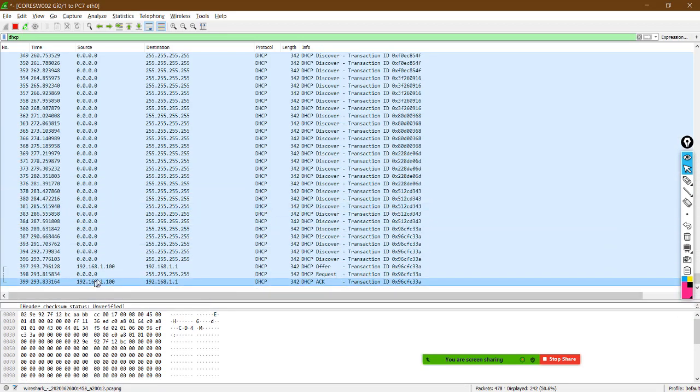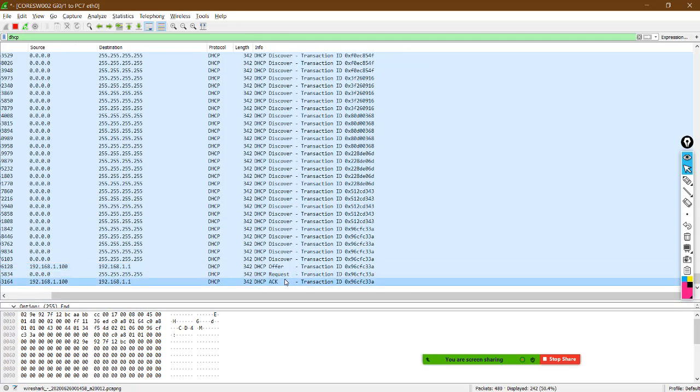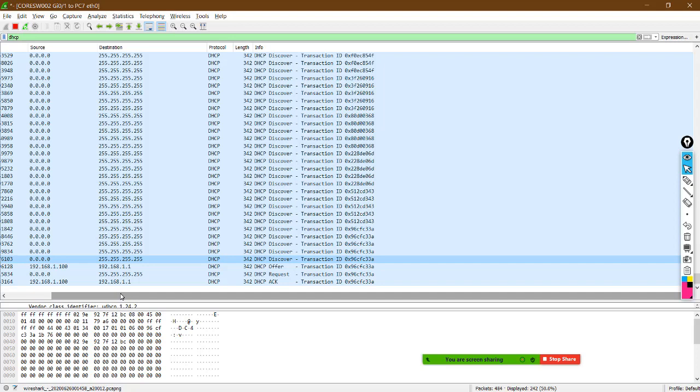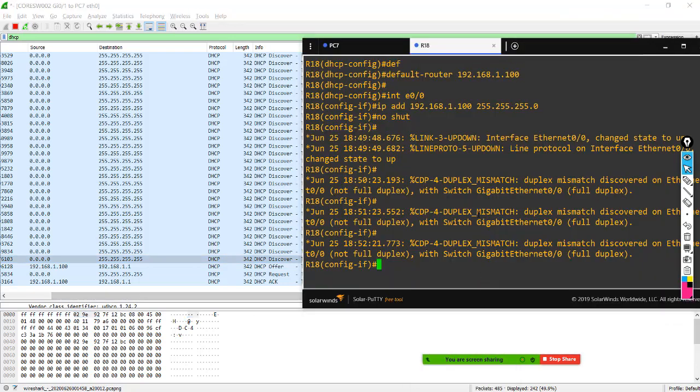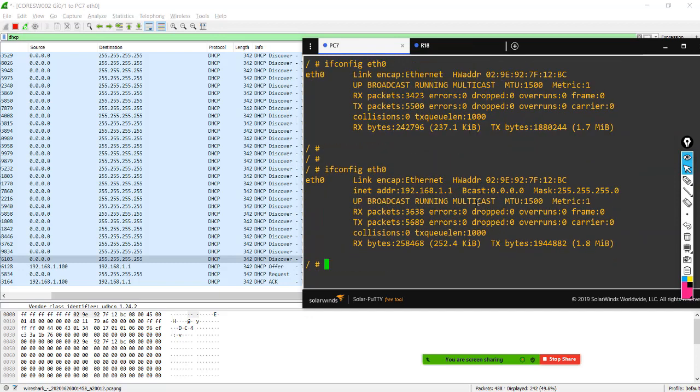Okay. And that's where your whole 4 steps get completed. All the 4 steps get completed, and the 5th step is when the client has its own IP address. So if you open up the client, you can see the IP address of 1.1. So it's after those 4 steps of completion.